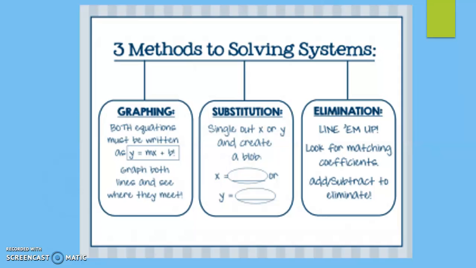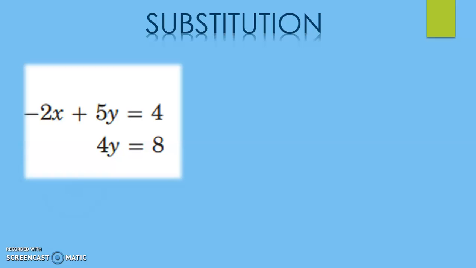Graphing is the easiest method, but doesn't work every time. And depending on your teacher, some schools allow for a calculator. Graphing is definitely your choice if you have a calculator, but some schools do not allow calculators, and you need to learn the algebraic methods, substitution and elimination. Every school and most teachers will require you to be able to show that you know these three methods for solving systems of equations. Let's first look at substitution.